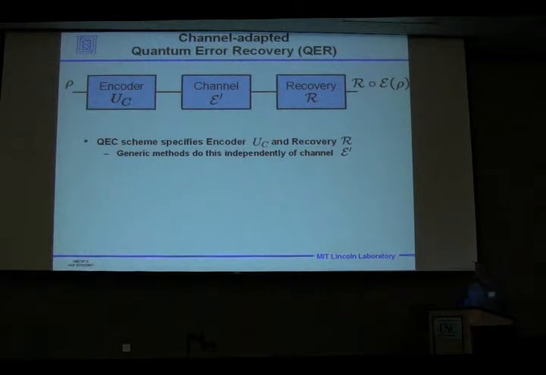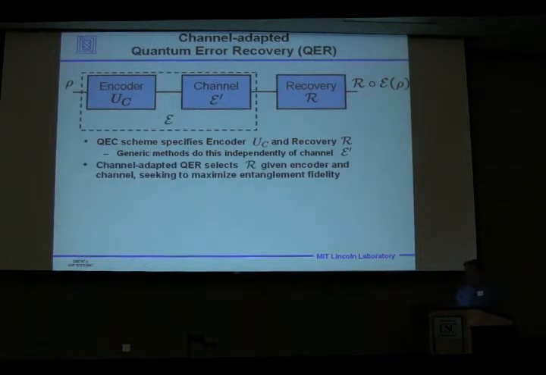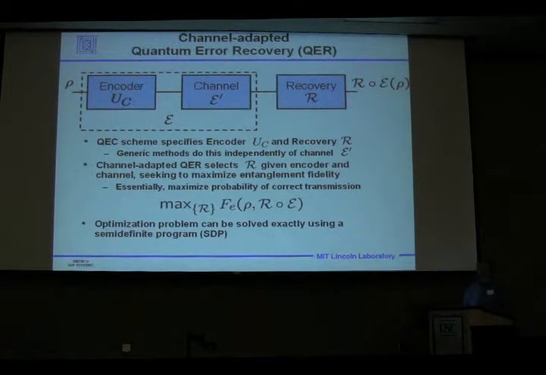Just to reiterate the picture that Peter showed of this standard block diagram of quantum error correction, we protect our information with an encoder, it goes through some noisy channel, and then we have the recovery operation afterwards. And what we've been talking about and what he introduced well is the fact that rather than simply making a generic assumption about the channel and its behavior and choosing our encoding and recovery operation accordingly, we can in fact use mathematical optimization procedures to compute efficient and in fact in terms of entanglement fidelity optimal things to do.